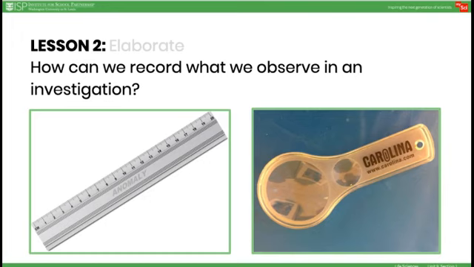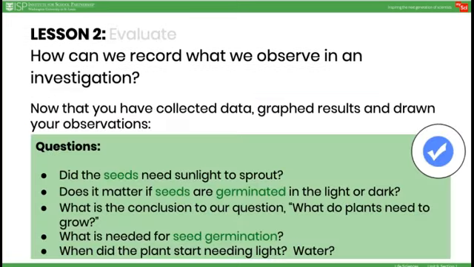Students should hold the lens next to the object and bring their head down to it, not putting the lens close to their eye. Allow them to explore with the hand lenses, asking them, how might we use the hand lenses in our plant observations as a tool as well? The Evaluate portion of this lesson is completed as student seeds begin to grow. Therefore, it may span the unit.